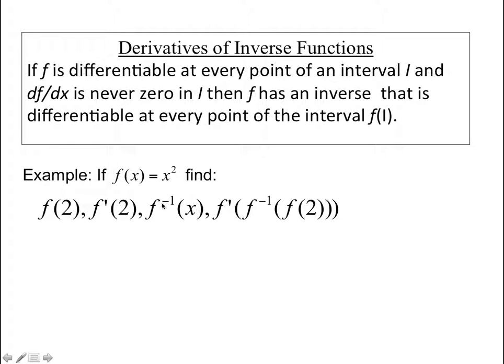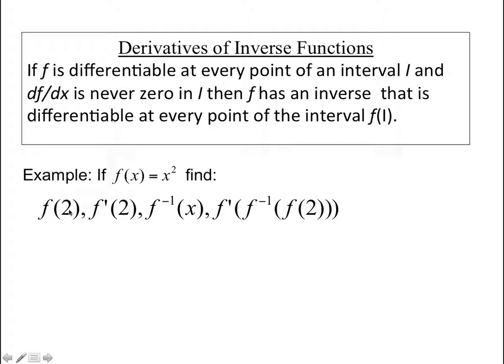So as long as we're talking about inverses and composites, which is why we have to use the chain rule, then we can talk about taking the derivative of the inverse of a composite, which is kind of a lot to say. But think about taking a function, swapping its x's and y's, and then taking the derivative of that, if that makes sense. So let's take a look at this function. It's x squared. And I'm going to find these 1, 2, 3, 4 things.